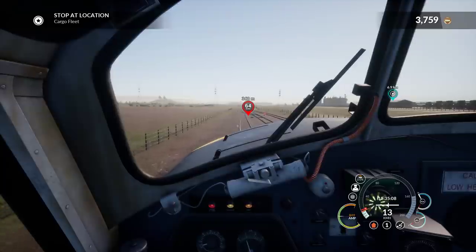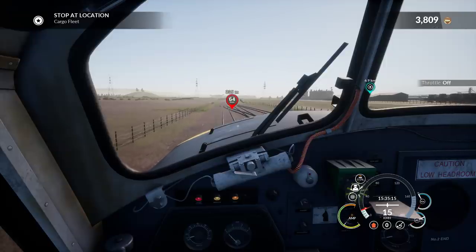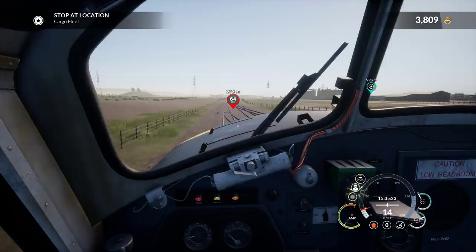There we go. Now we can move at a much faster speed as soon as we get just out of here. What do you guys think so far? Do you really like trains, cargo trains, or passenger trains? Which ones do you like a little bit more? Because they certainly have their own appeal, each of them.